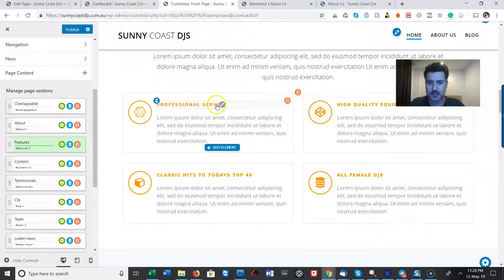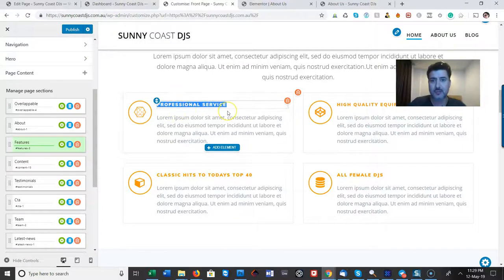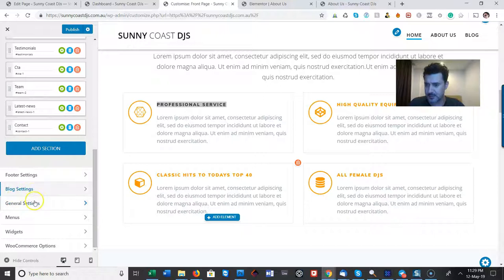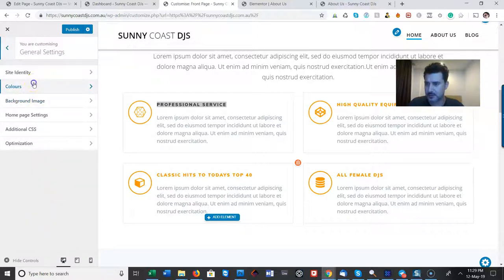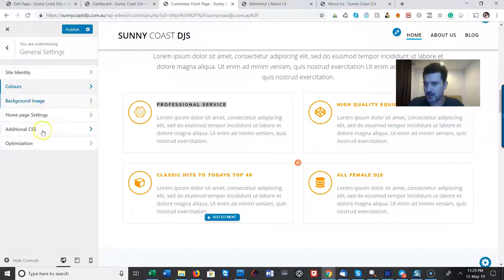Now, how do I change this color? Let me see. It's not too straightforward, so I'm guessing maybe we've got some theme colors somewhere that we can tweak. Let me see. General settings. Colors. Background color. Background image.